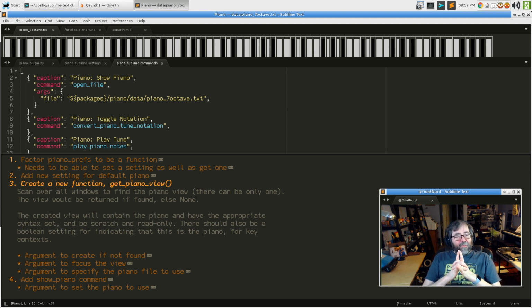And lastly, when you do this, you're going to specify what piano should be displayed. If there's not already a piano, it will load that one. And if there already is a piano, it'll swap the piano that's already in use with the one that you give. So the idea behind that is, if there's more than one piano, remember the plan is there should be more than one different kind.